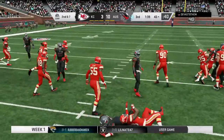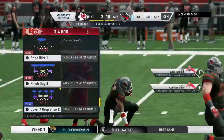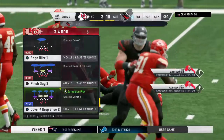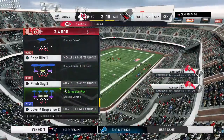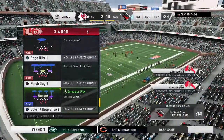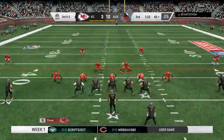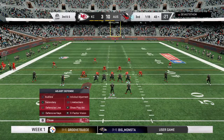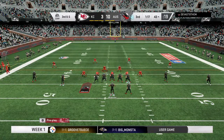Here's Pollard again. And he's going to get stopped up quickly. Give him a yard down to the 43. They had 3 yards on first down, just 1 yard there. Tough day, tough sledding right there, and it's been that way the entire game. Not a whole lot of room to ramble for him. Yeah, you're right. It's been that way all afternoon. Didn't get a whole lot better there.